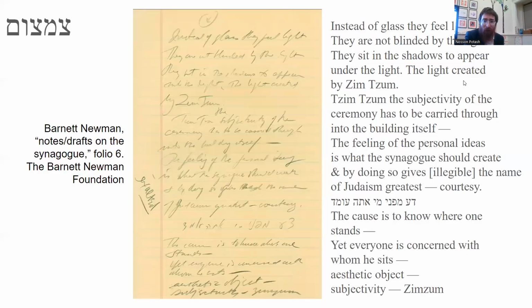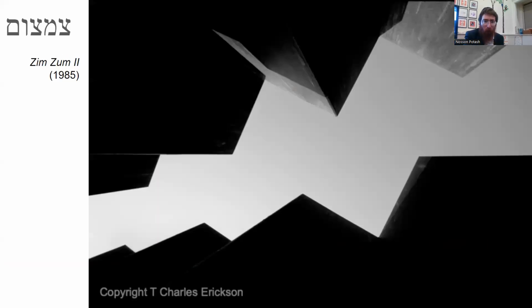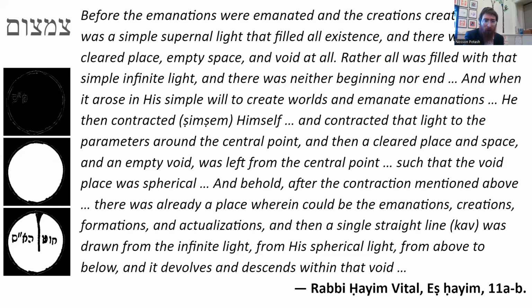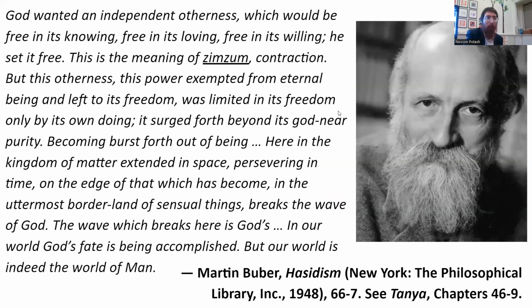So let's actually go forward first, and we'll come back. I'm going to turn to this text by Martin Buber. Martin Buber is probably one of the most famous popularizers of Hasidic stories and of Hasidic ideas. As Chabadics, we don't always agree with everything he says. Sometimes he gets it right, sometimes he gets it wrong. He had his own theories that he liked to project onto Hasidic stories, especially. But in this instance, I think we have a good representation of the Hasidic idea of Tzimtzum.